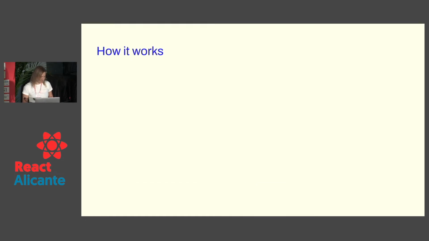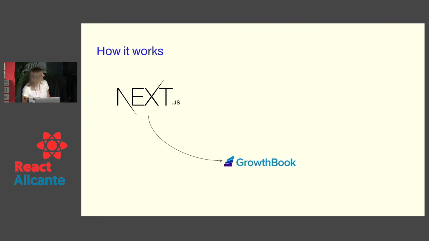So how it works, let's start with that. I've used Next.js because I've heard that it's super fancy and cool to use. So this is why I used it. Then Next.js actually uses GrowthBook under the hood to maintain A/B tests. GrowthBook is a very cool, free to use platform, which gives us a super cool tool to run feature flags and A/B tests, which they call experiments, with defined metrics to observe the results. We'll see later what the result of our experiment is.